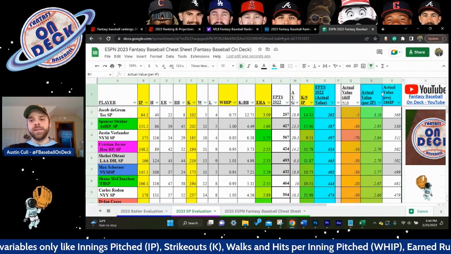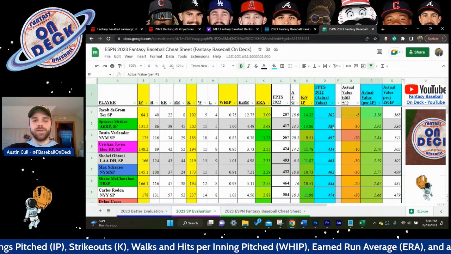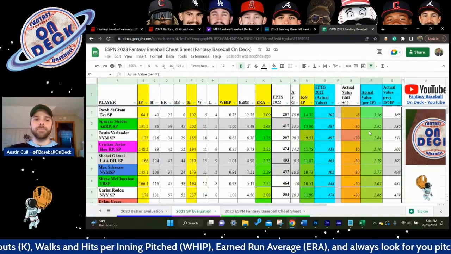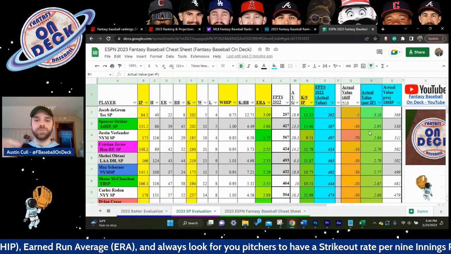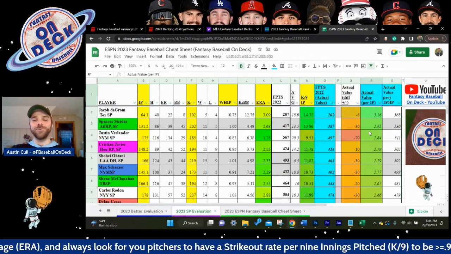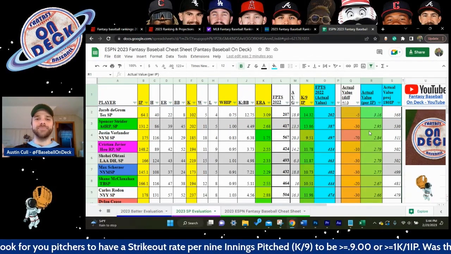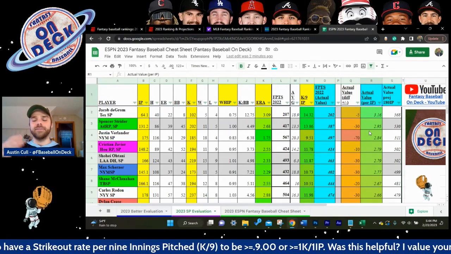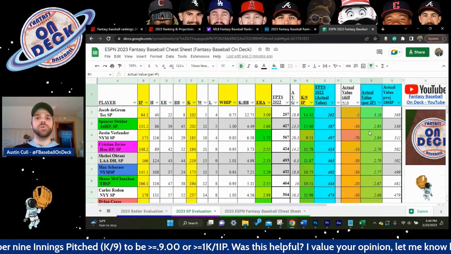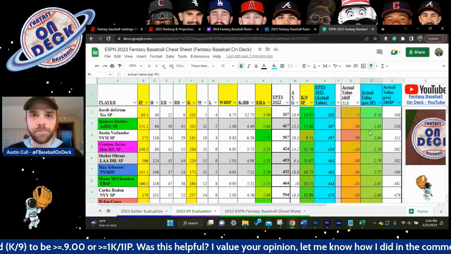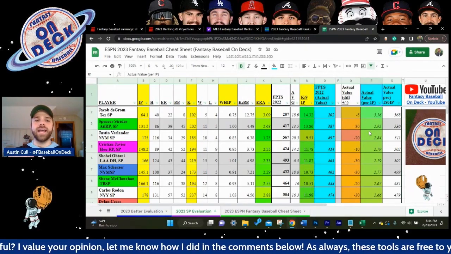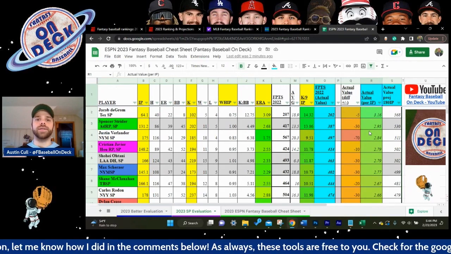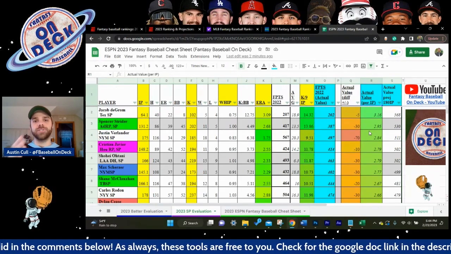And similarly, the category next door, if I was to filter this, it wouldn't change. How many points can we project these pitchers to score if they all were limited or raised to 180 innings pitched? That's kind of the magic number. Obviously your most elite guys are going to go over 200 innings pitched, but on average, if a player is in the top 3 rotation spots and doesn't get skipped for whatever reason and has a healthy, productive year, they're going to get around 180 innings pitched or more.